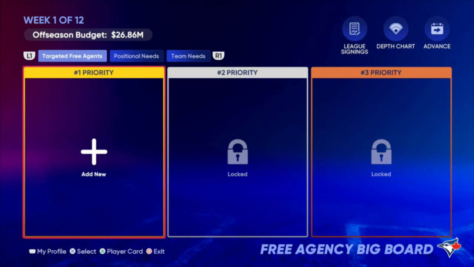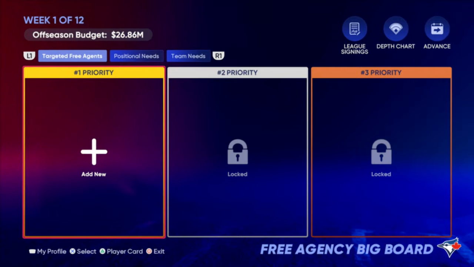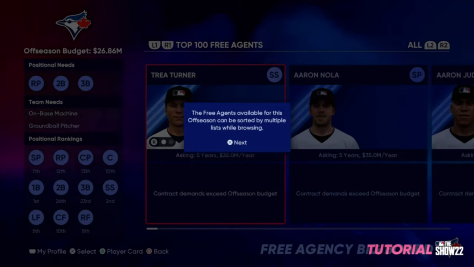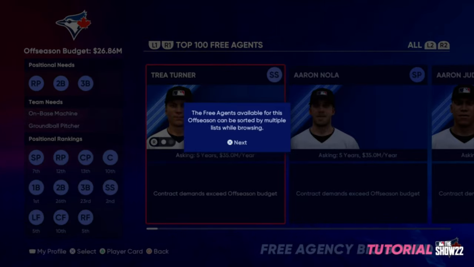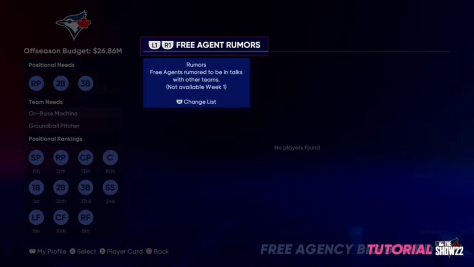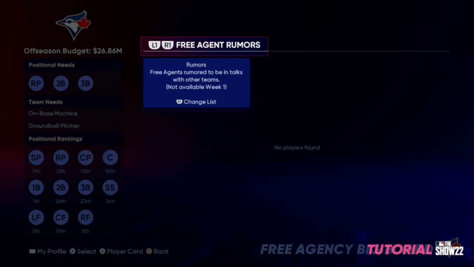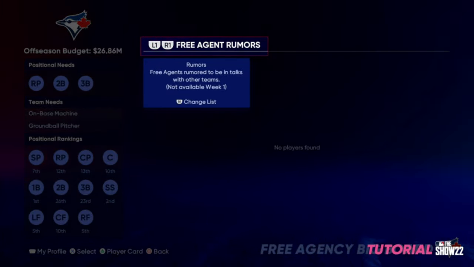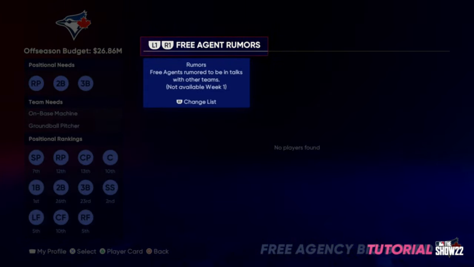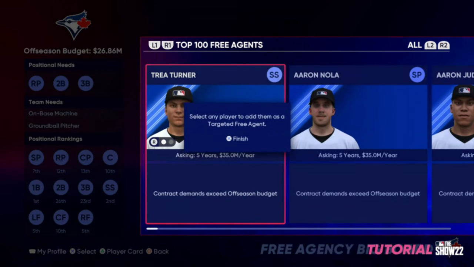Why not? Moving back to the big board, if you want to add a free agent to your big board, you'll click in here. Free agents available for this offseason can be sorted into multiple lists. We have a top 100 free agent list that's based on player metric, of course. We also have the recommended free agents that match your positional and team needs. And then we have a free agent rumor list that will display players that are being approached by other teams. They've already been offered a contract of some sort, but since it's week one, nothing's available on the free agent rumor list at this point.